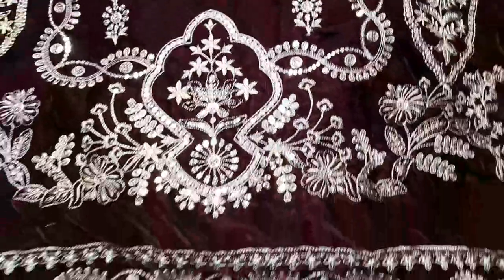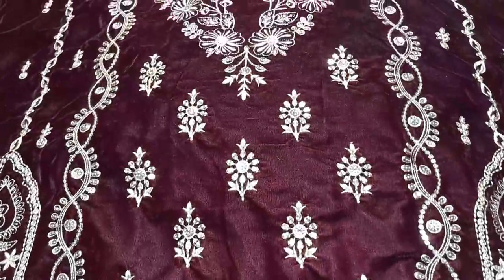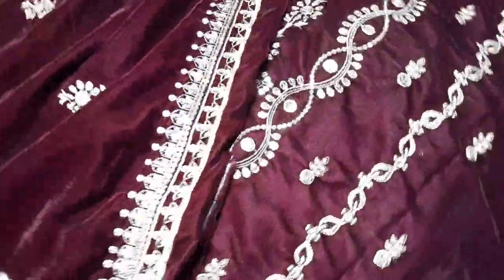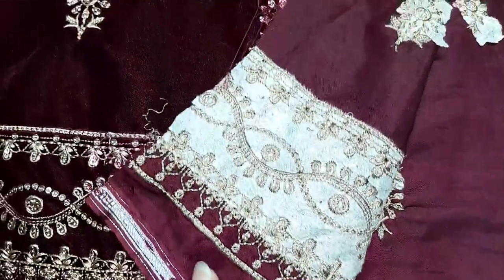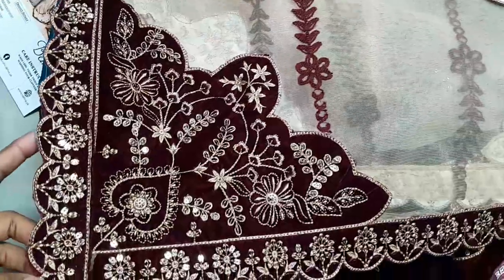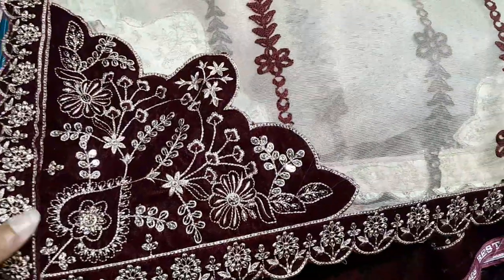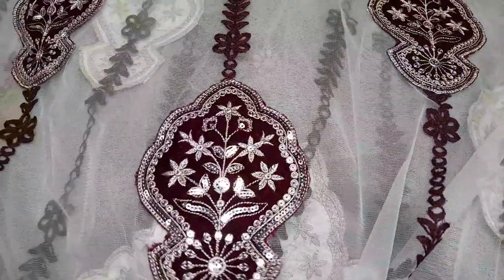Now presenting article number 2, based on a very beautiful enriched maroon color. Here is the border side of the shirt. Fabric for the sleeves, fabric for the back side of the shirt - checking the embroidery quality. Here is the jamawar trouser. And lastly, the beautiful net dupatta of this shirt - beautiful patching with velvet, embroidered with dull golden tila and sequence work, with parallel lines on the shawl.